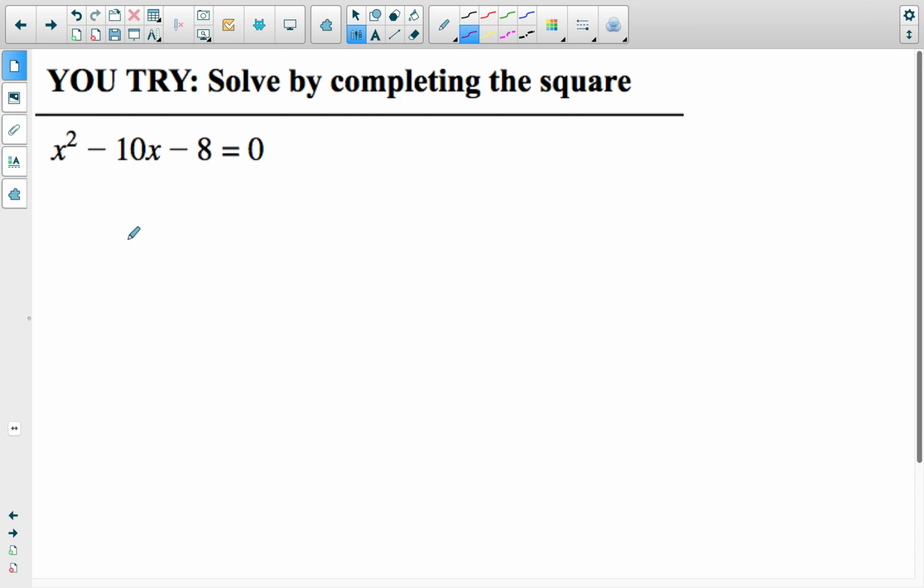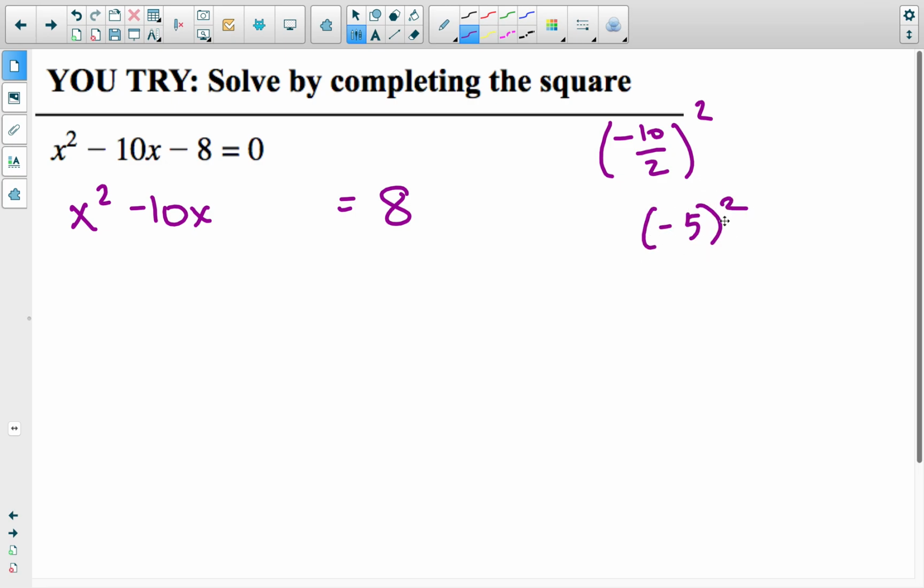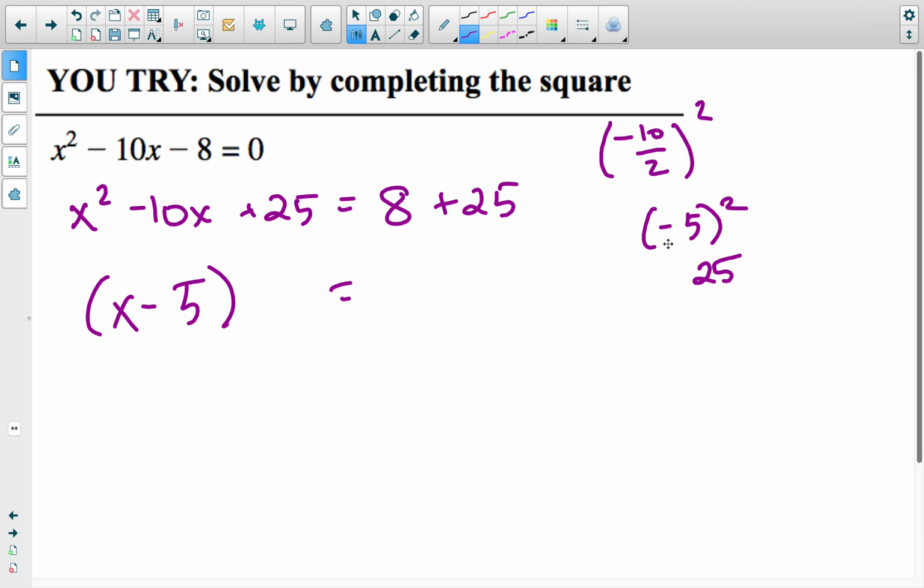All right, so we're going to go through this one, and then I'm going to end this video and start another one. Let's rewrite as x squared minus 10x, leave a space, equal to 8. We're going to take half of that middle term b, square it, add it to both sides. So 25 is what we're going to add to both sides. My left side is going to factor into whatever I'm squaring, right? As a perfect square trinomial, I can rewrite this, which is equal to 33.